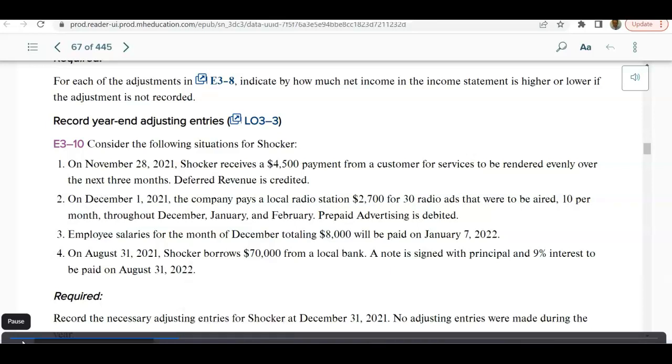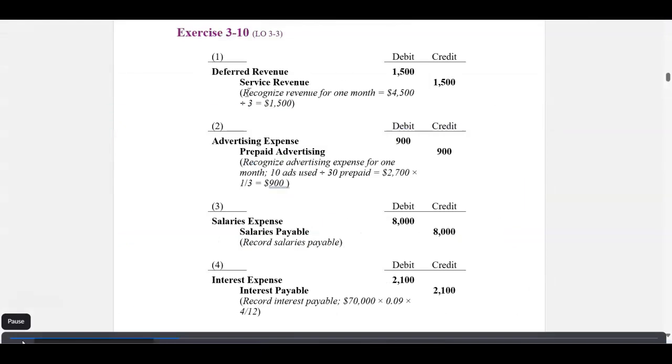Let's do one by one. So here we go. You have to recognize that the liability should be reduced by 1,500. Normal balance for any liability is credit. So if you debit it, liability will be reduced. And you recognize revenue, credit 1,500. Normal balance for any revenue is credit. And if you credit revenue, the revenue will increase. So there you go. Liability is going down and revenue is going up. Any question on number one, please?